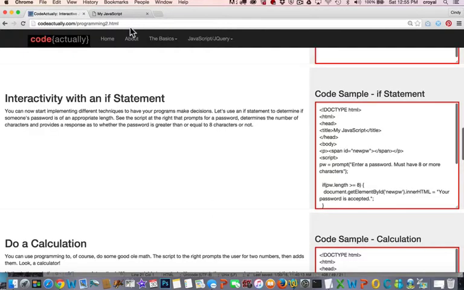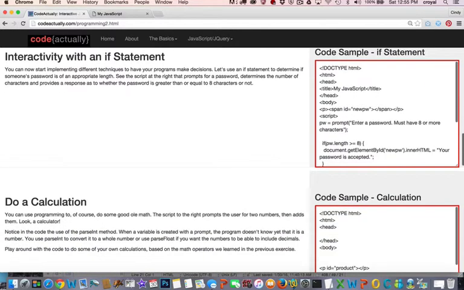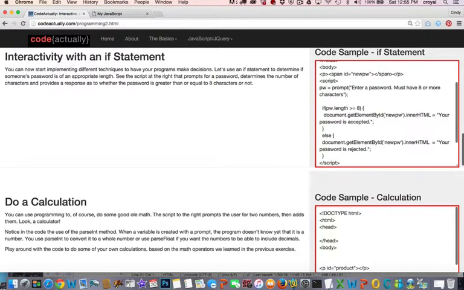So play around with those and make some adjustments if you want to in the logic that it's using, but very simple, just captures a variable and then it evaluates whether or not it is 8 characters and then passes a different message depending on the answer to that into this ID up here in the page.